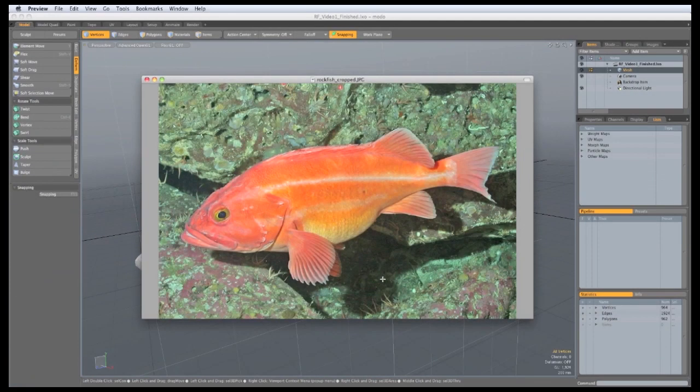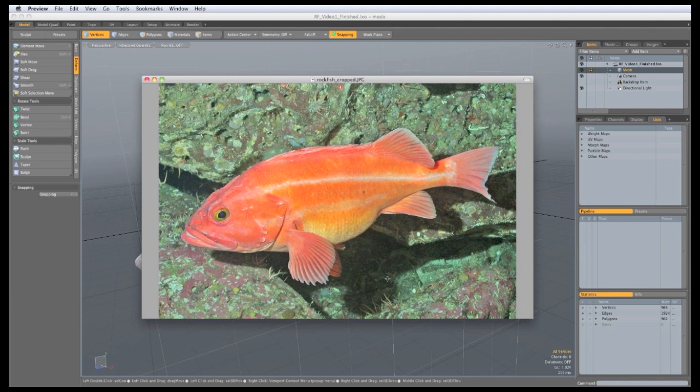So in this section we're going to be sculpting the base mesh to define the volumes and details that we want in the final model, and I'm going to be using this photograph as my main point of reference. When I'm modelling a creature like this, I like to stick to as few reference images as possible. The reason for this is that animals are as unique as humans. So if I had 10 images of different rockfish, they're all going to be subtly different, and using them as reference would just get confusing.